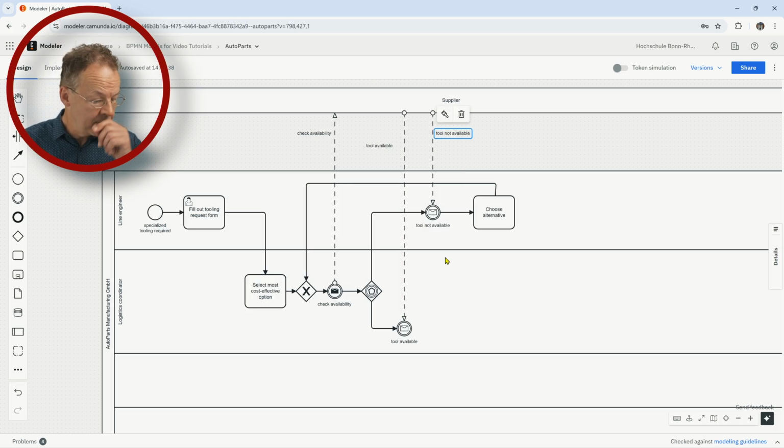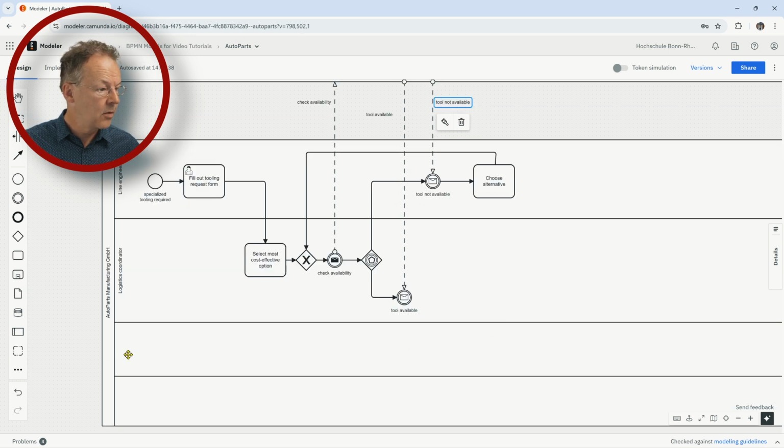Okay, so if it's available, the request is forwarded to a production manager for approval. So now we have the production manager. And the manager may approve the request, reject it, or request modifications.